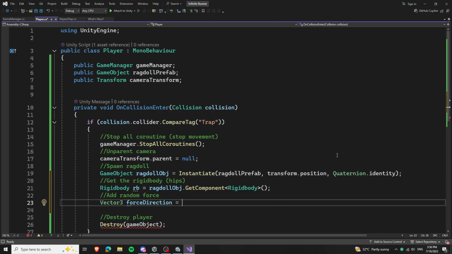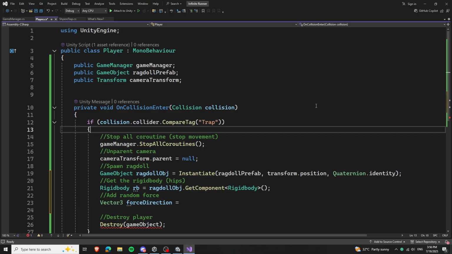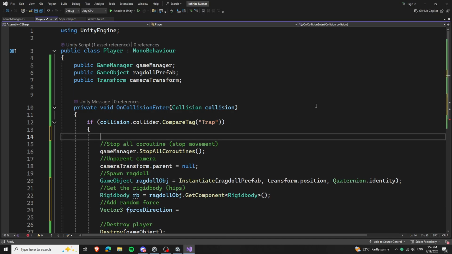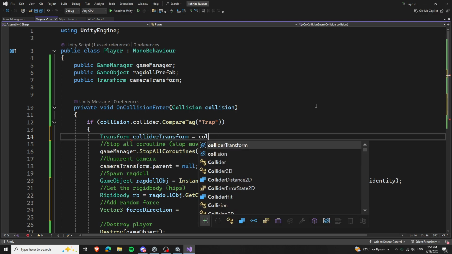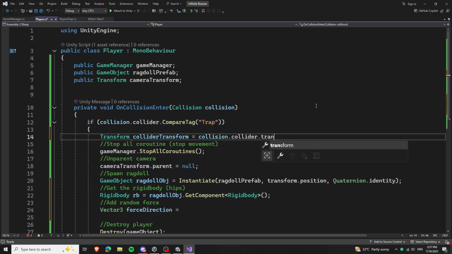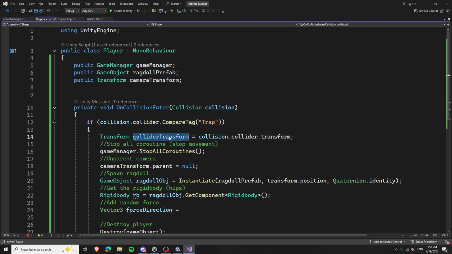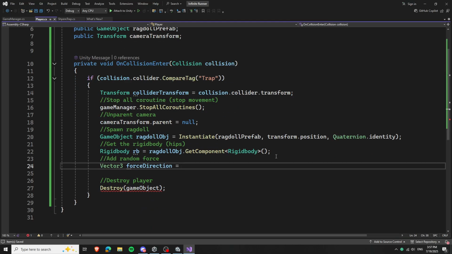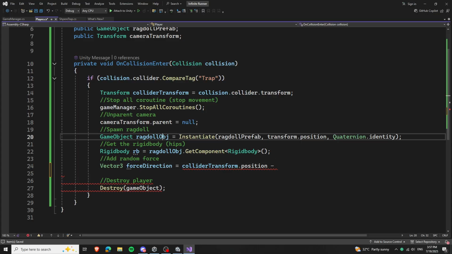So let's actually save the transform of the collider. So let's say transform collider transform equal collider transform. So now we have that. And then here we say the position of the collider minus the position of this ragdoll.